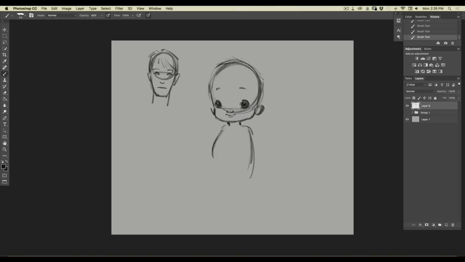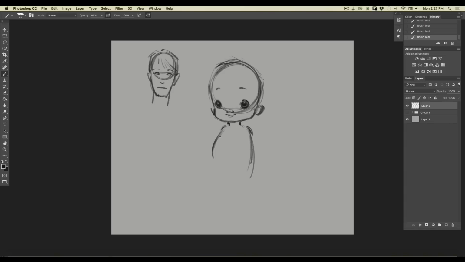And little shoulders. To me, to hit that cute factor, the other thing you want to do is look at the contrast. You're going to have like the big head and the tiny little mouth, and you're going to see much bigger contrasts with features. The arms will be kind of big and squishy with tiny little dainty hands, and that really helps with the cuteness factor. Okay, so let's give them like a big belly.